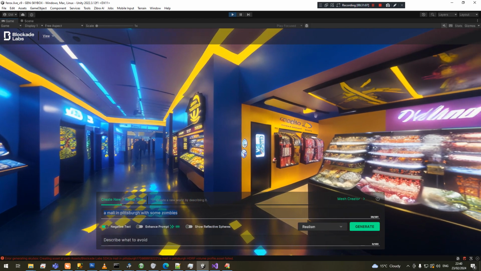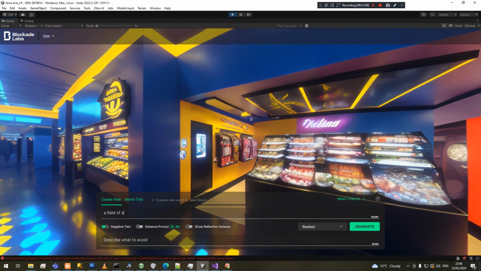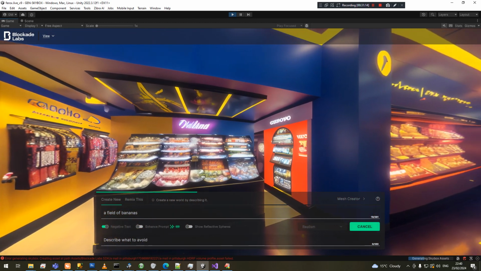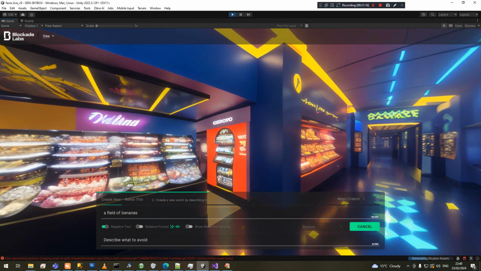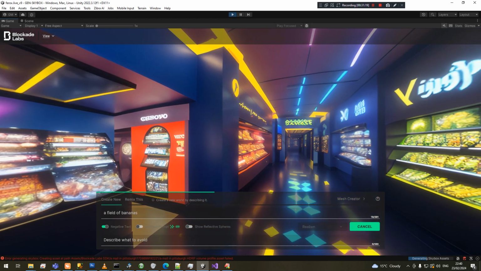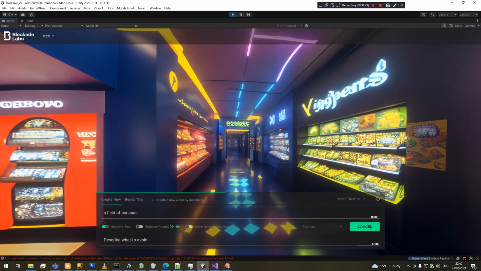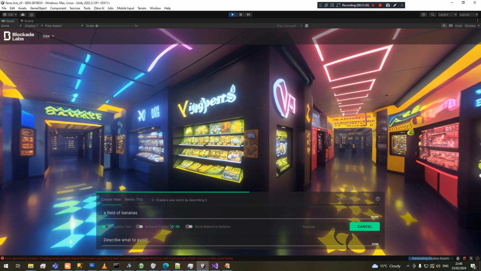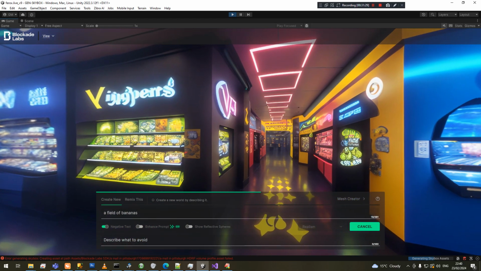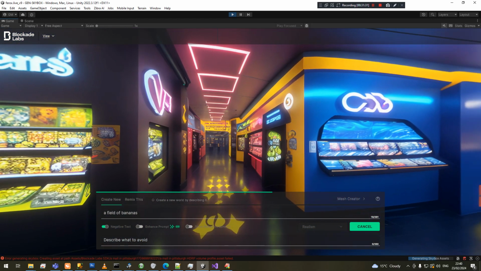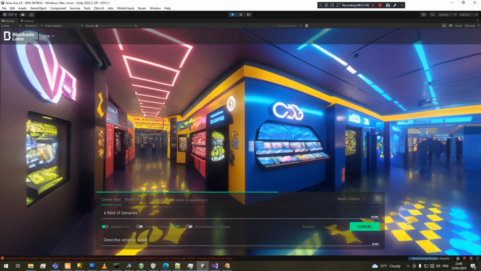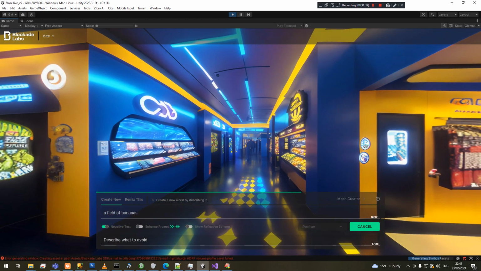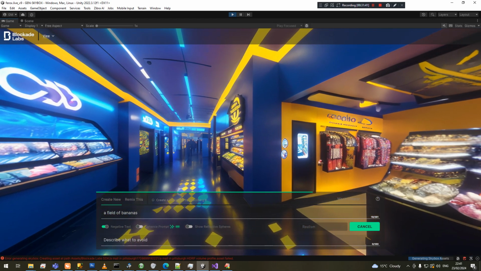What can we look for? A field of bananas. Come on. If you can't get a field of bananas right, we know it's too generic. It's not unusable. It's very, very, very good. It's just not Mid-Journey or Sora. And things are going to change. You're going to be able to generate entire games just by speaking soon. And it's going to put a lot of people out of business, I think.